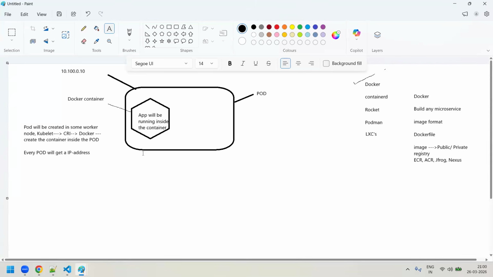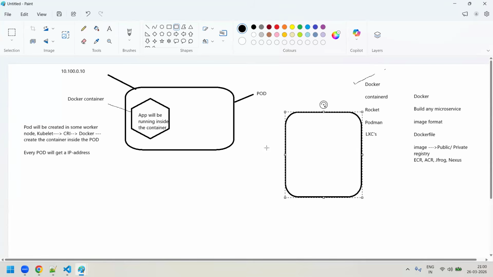But right now, what we are understanding from a very high level is that if one pod wants to communicate with another pod, the pod-to-pod communication can happen via the pod IP addresses. So if this is a pod, and this is another pod, and each has some IP address, consider that all these pods belong to the same Kubernetes cluster. They can communicate with each other with the help of an IP address or with the help of pod names. Both ways are possible for communication between two pods.